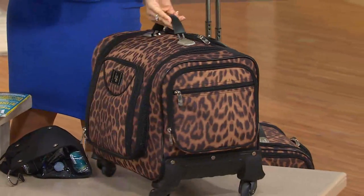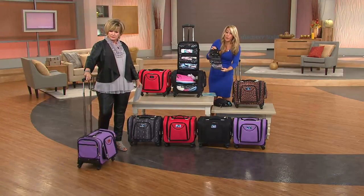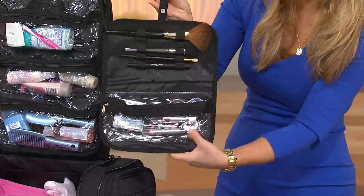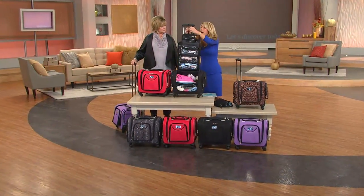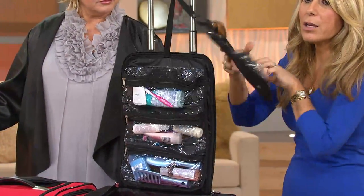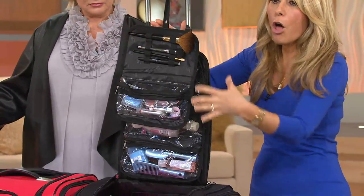360-degree turning wheels. And I have two more things to show, believe it or not — there's more. You get a makeup case. This makeup case holds your brushes and your makeup right inside. It will snap right up here, so if you're on a cruise ship, you don't even need counter space. You can just snap that in, twist it over, and get back to your makeup.